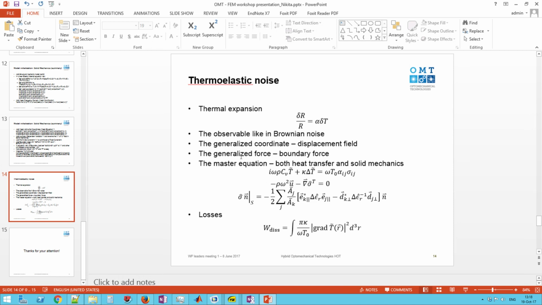Then there is a bit of a trick, because the generalized coordinate is the displacement field, not the thermal field. However, we are going to calculate the thermoelastic noise. And the generalized force is the boundary force. But the master equations are both heat transfer and solid mechanics. So you combine all those things I did before with a minor change.